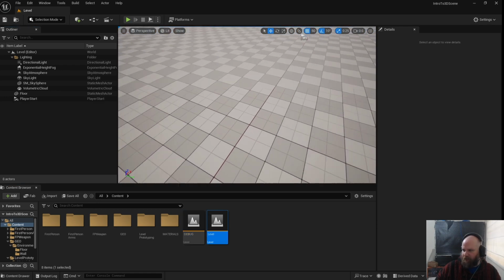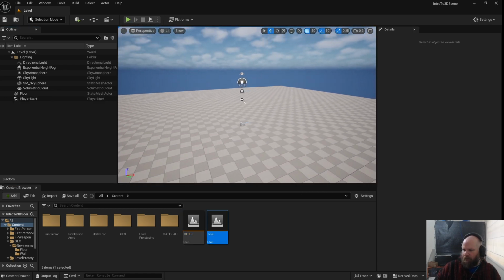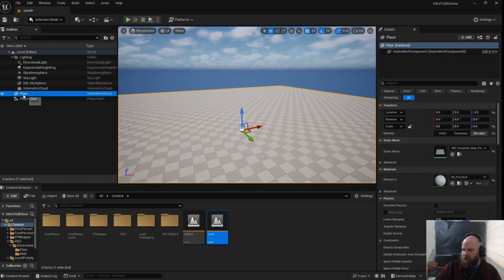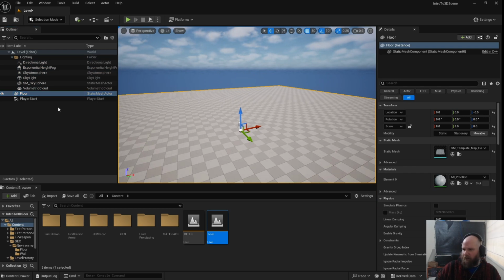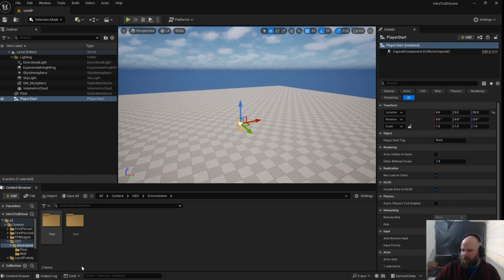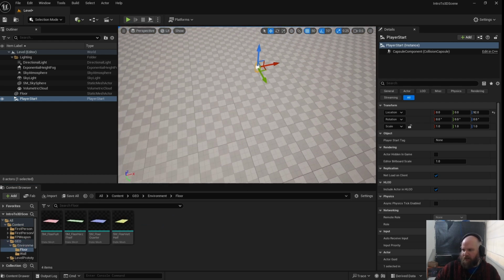So in our level now, we're going to start to make stuff. I am just going to grab all the lighting stuff and just move it below the grid, because that's just going to get in my way. I'm also just going to shift the... No, play control can stay there, actually. So, geo, environment, floors. Let's start making something.